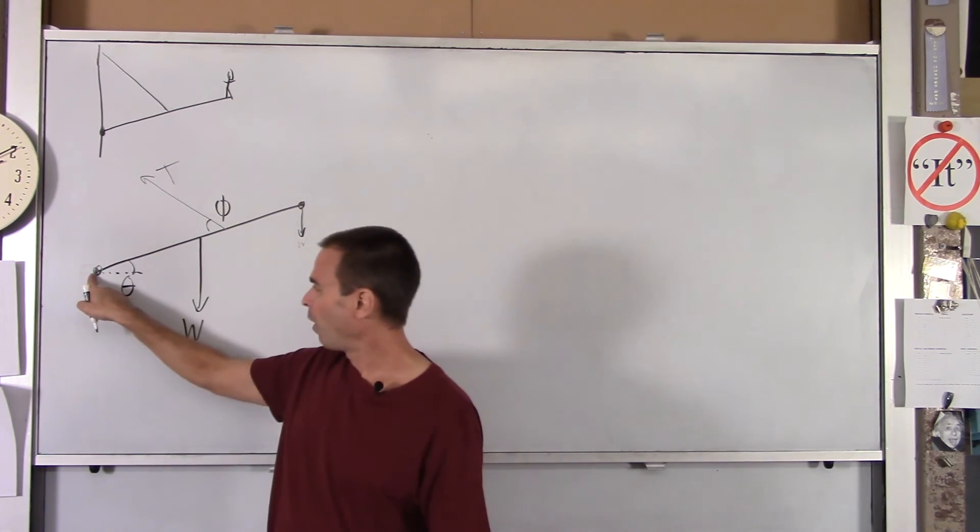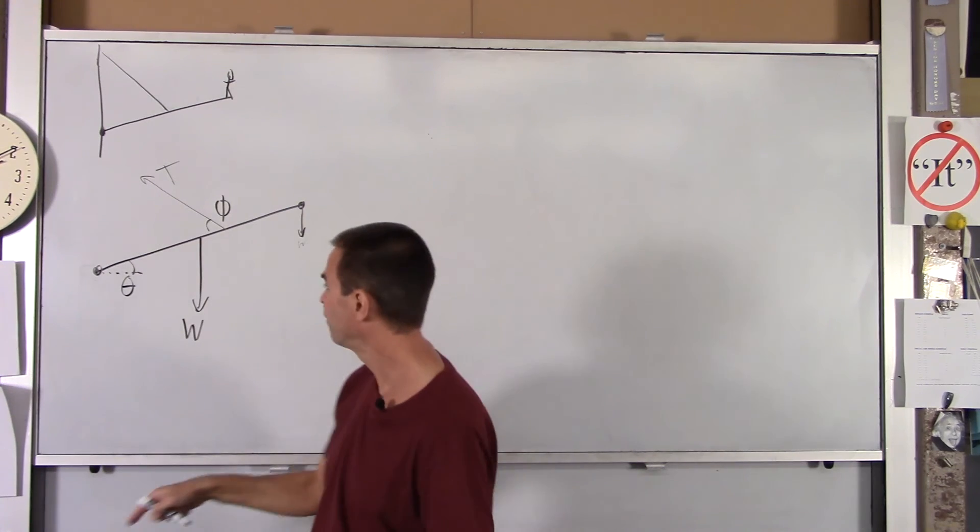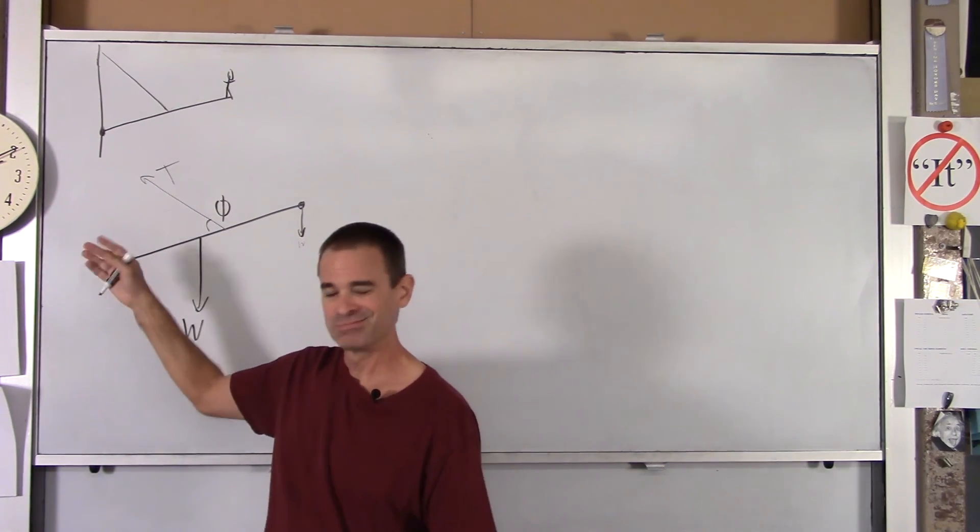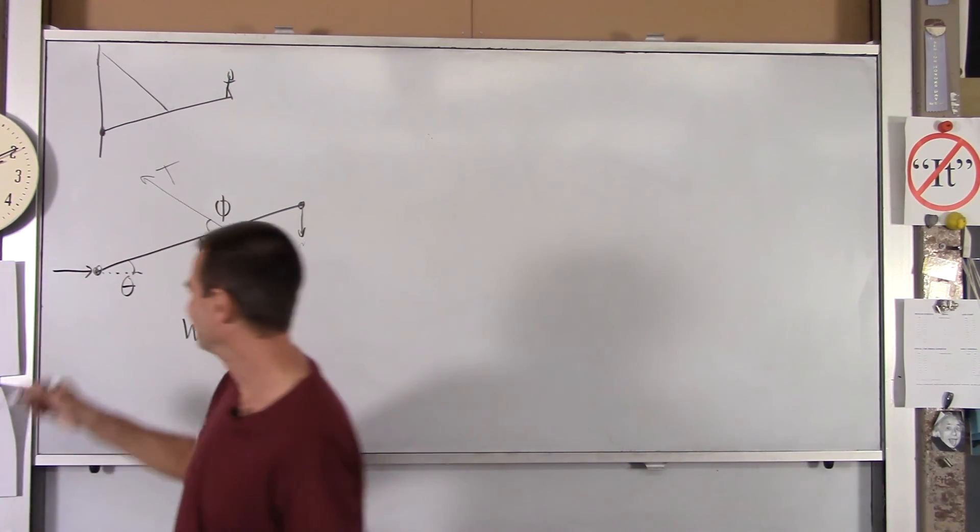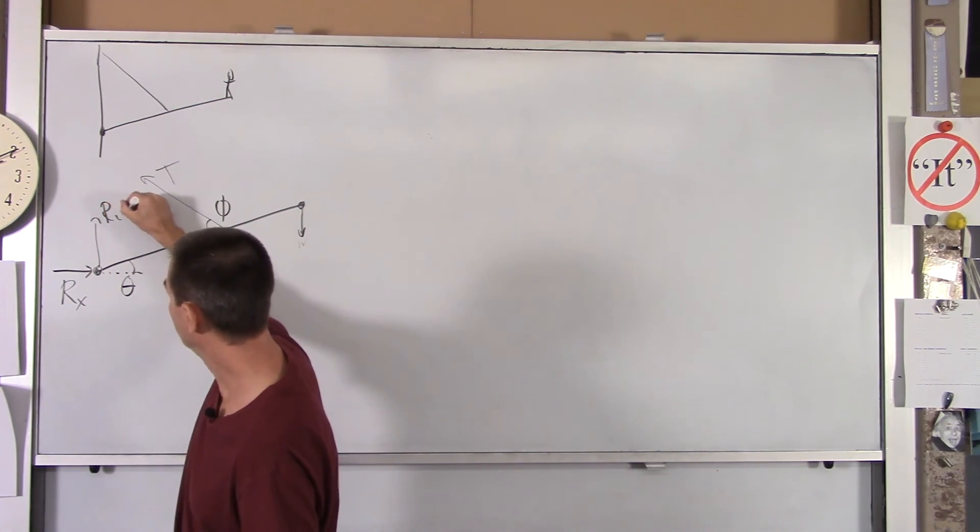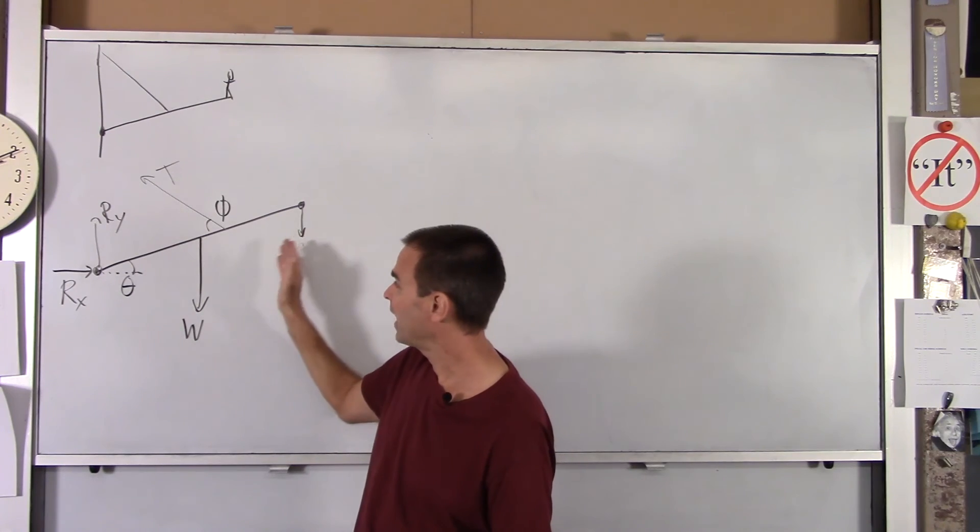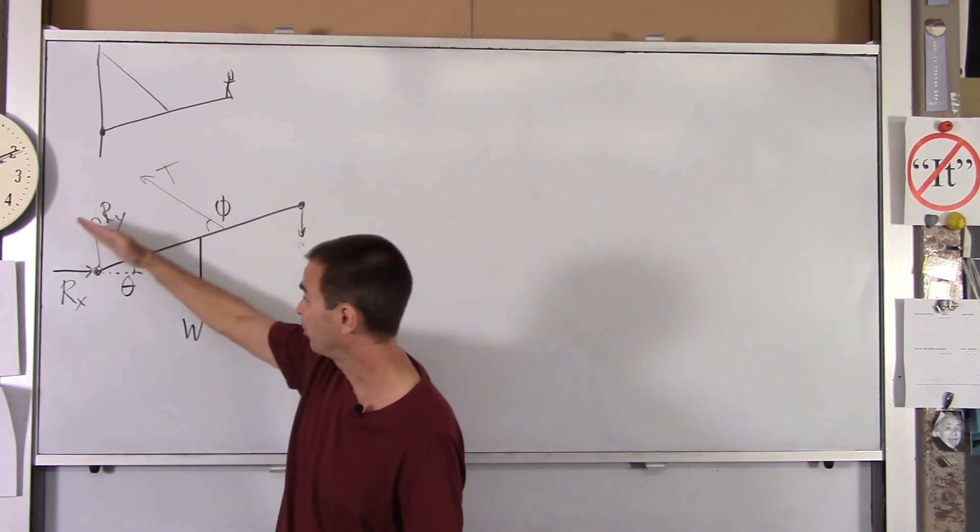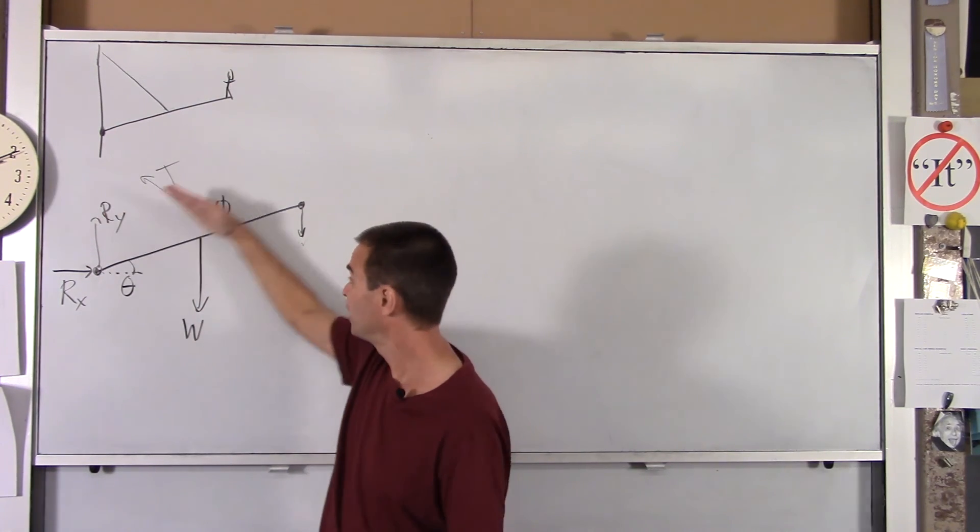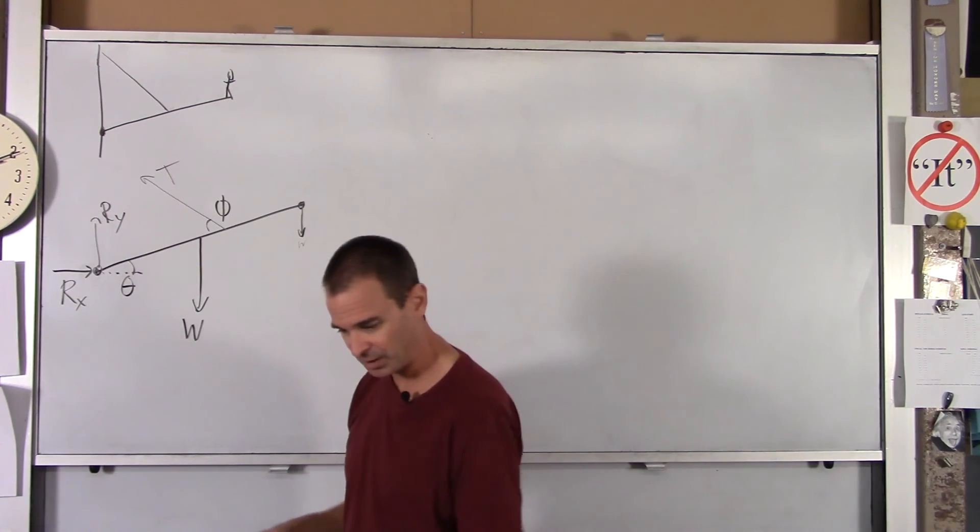And then also the drawbridge wall is holding this thing up. So I'm going to make guesses as to the direction of the reaction forces. As far as the horizontal component of the reaction force, the only horizontal force here is tension to the left. So guess which way the wall is going to push on the drawbridge. You guessed it, to the right. I'll call that Rx. And then I'm going to guess that the wall is going to hold the drawbridge up. I'll call that Ry. Now that depends. It depends on the relative magnitudes of these, where they're at, and especially where the drawbridge cable is attached. So the further out the drawbridge cable is attached, the more positive that number gets. At some point, when you start moving that cable in, eventually this actually becomes negative and pulls down.